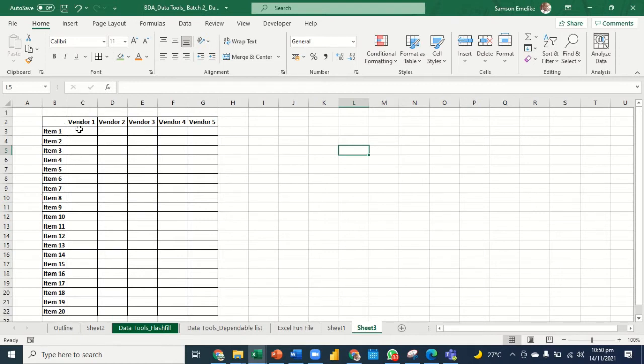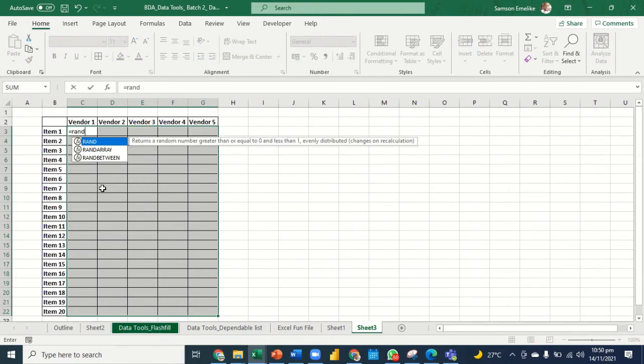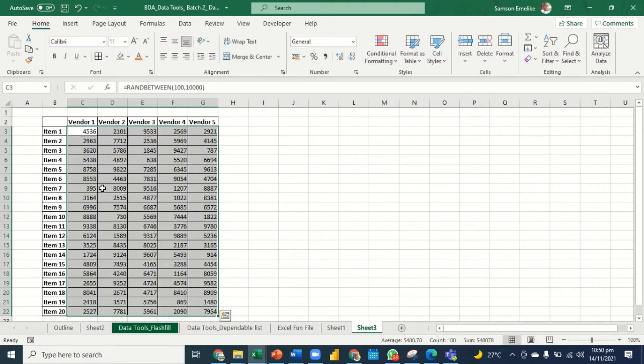So let's get started. First of all, let us assign values to this field. And I'm going to use a function to assign that. It's called round between. So the prices we are going to get, we are defining the minimum or the bottom value as 100. And then let's say we have 1,000 or 10,000 values. And so I'm going to press control and enter so that it can duplicate across all.